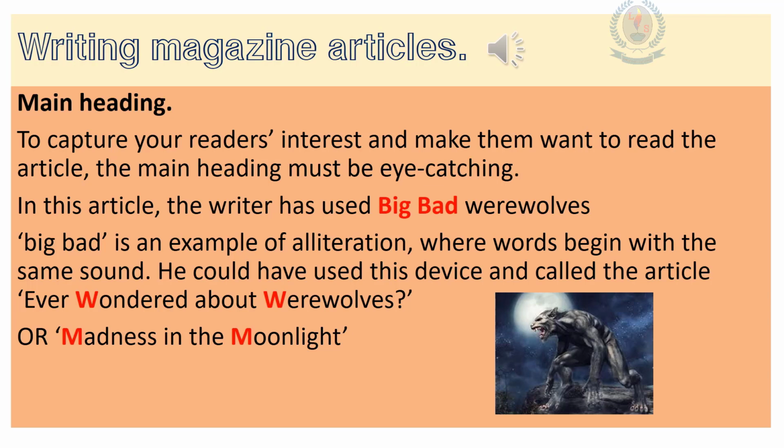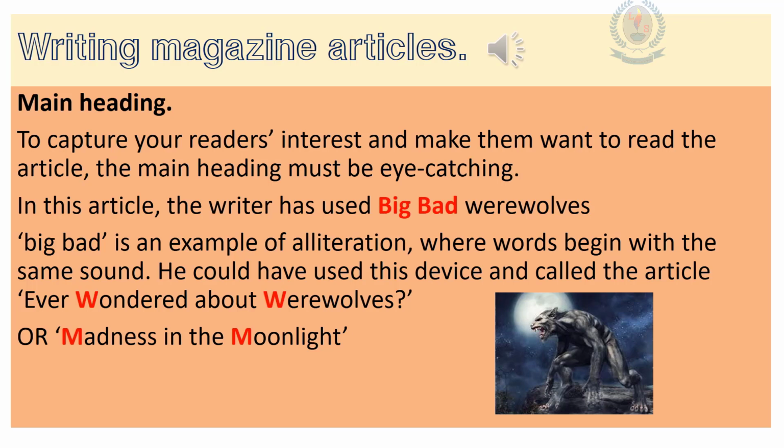To capture your reader's interest and make them want to read the article, the main heading must be eye-catching. Now see, in this article, the writer has used "big bad werewolves." He has used an alliteration, both the words starting with the letter B and with the same sound. So that gives you an interest.